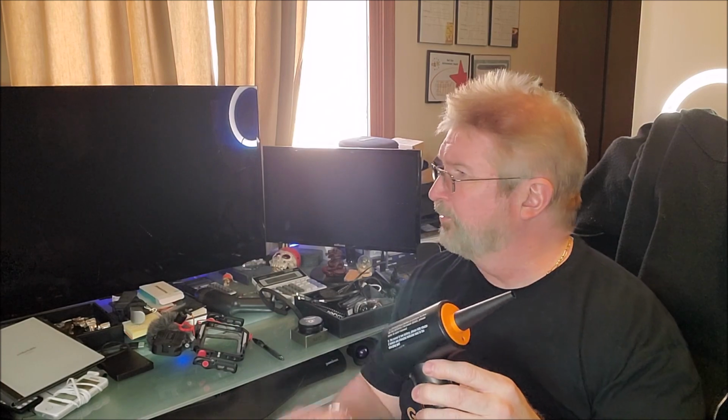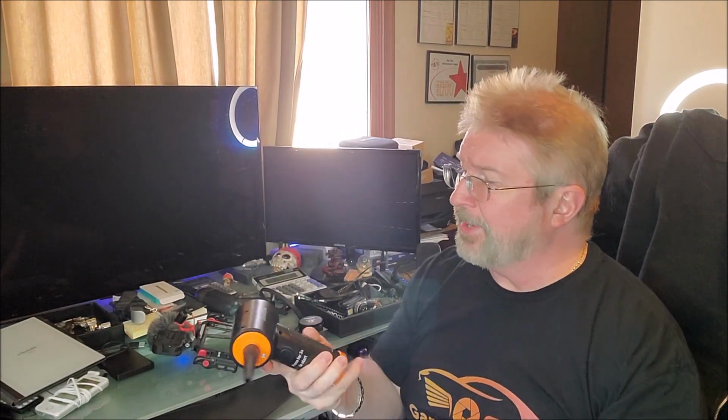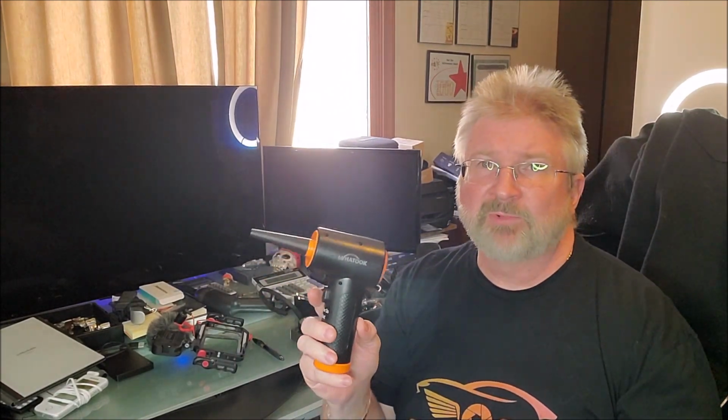I charged this up and ran through the house just blowing dust off absolutely everything. You can probably see all the dust settling in the air now. But this thing was great. The first time I charged it and used it and went through the house, it was probably the equivalent of about 6 cans of air, no problem.